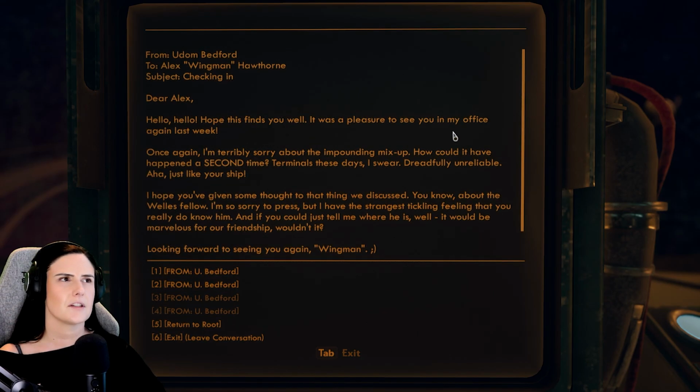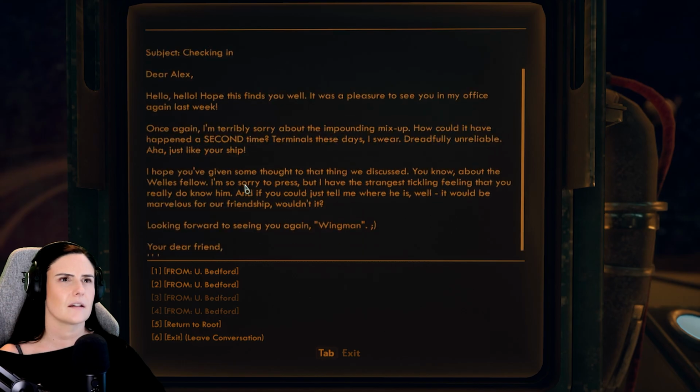Hope this finds you well. It was a pleasure to see you in my office once again. Last week. Once again, I'm terribly sorry about the impounding mix-up. How could it have happened a second time? Terminals these days, I swear, dreadfully unreliable. Aha, just like your ship. Oh. I'm so sorry to press, but I have the strangest tickling feeling that you really do know him, Wells. And if you could just tell me where he is, well, it would be marvellous for our friendship.